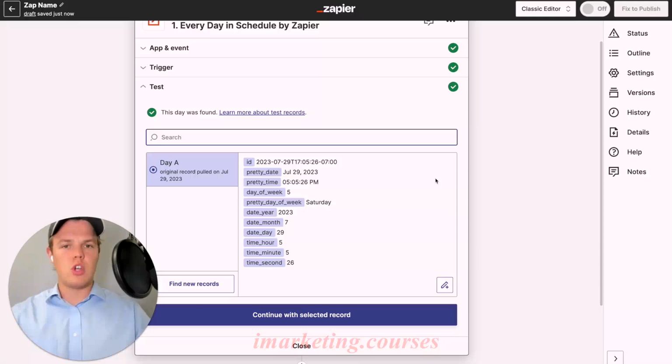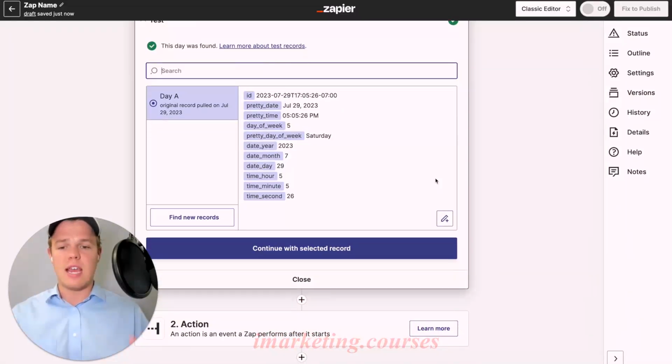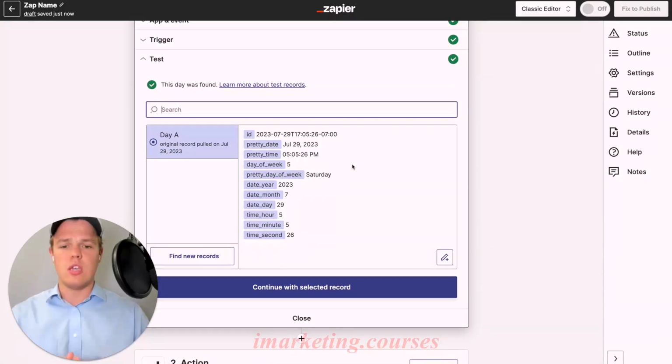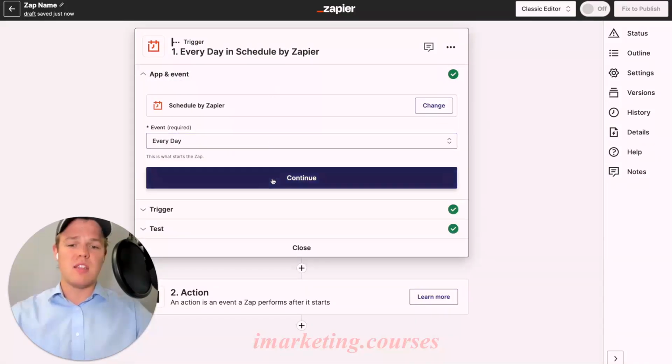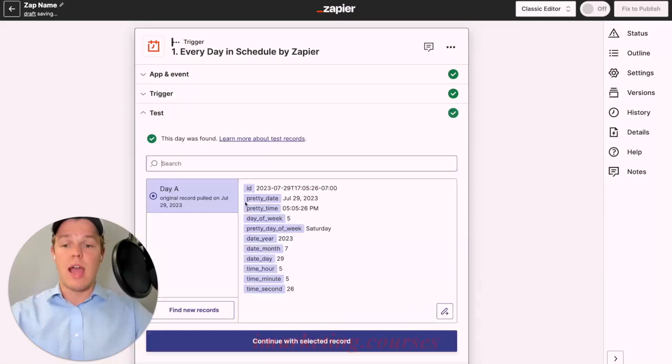Perfect. So when you test a trigger and it comes back green like that, that means there were no errors in running the process here. Anytime you test a trigger, you're going to get a data record of whatever is relevant. What I mean by that is it's going to give you an example of what it would look like if this got triggered. As you see here, today is Saturday. Right now it's 5 p.m. where I'm at. And it just gives you an example of what the data would look like. So in this context, it wouldn't actually run because I set it to run at noon.